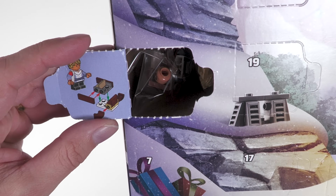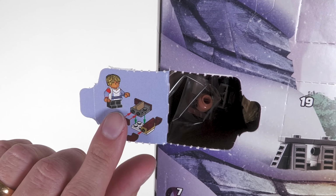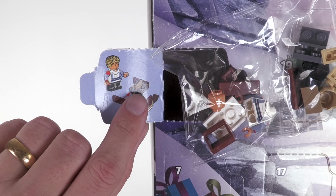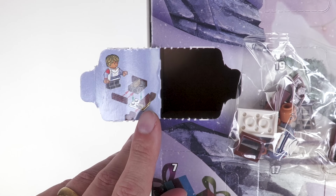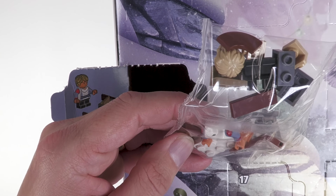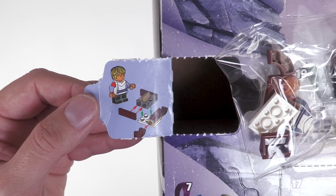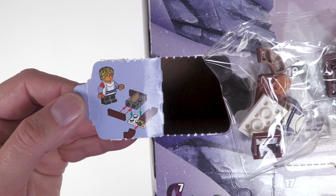We have a minifigure, and I have no idea who that is. Oh my goodness. So it's a kid. Well, either that or vertically challenged, and I think, what is that they're sitting on? Or I guess they do sit on it because it's got those things. I think it's got to be something snow related. I think it's going to be a sled, actually. It's got to be. Yeah, I don't see any runners for it or anything like that, but it's probably going to sit on that and go downhill. Always nice to get a minifigure, but my Star Wars knowledge is really letting me down here, so I'm going to go away, put him together and do a little bit of research, and we shall take a closer look.